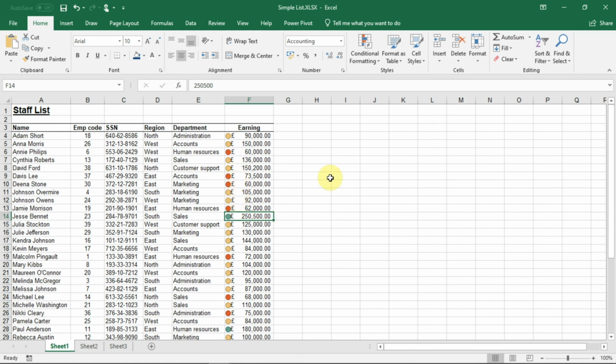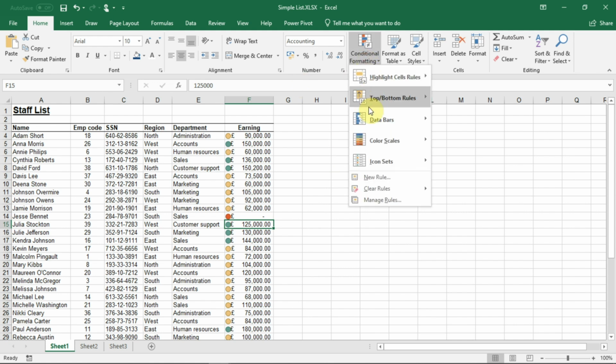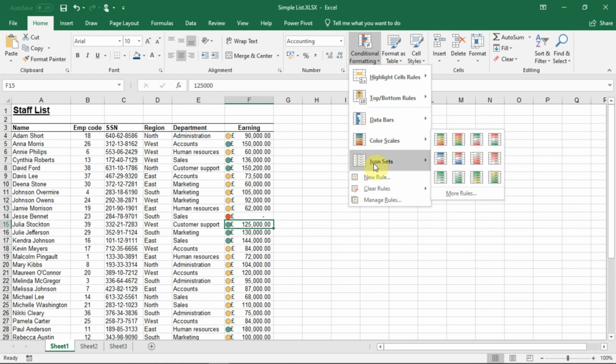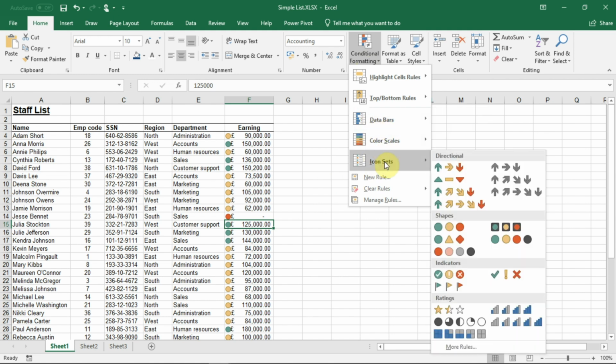Now if I all of a sudden made the highest earner not be the highest earner anymore, can you see there's more greens and ambers and reds? Because basically you've reduced the threshold for the top, so the boundaries all come down. So relatively speaking, more people are pushed into the green, more are pushed into the amber, and so forth. Now all of these 3 items by default are driven by the highest value in the list, so they're very good for comparing a list to itself and seeking out patterns.